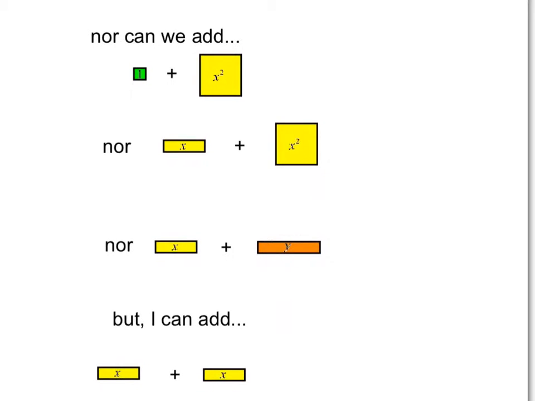Nor can we add 1 plus x squared. That's simply 1 plus x squared; I need more information to say specifically what this equals. I can't say that this equals 2x squared because that would mean that I have two of these, but you can see I have one of these and one of these. This would be x plus x squared. There's nothing more I can do to that, I just call it x plus x squared. Since y is some number and x is a different number, the best that I can express that is simply x plus y.